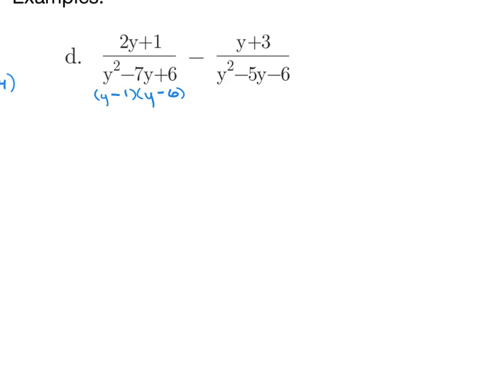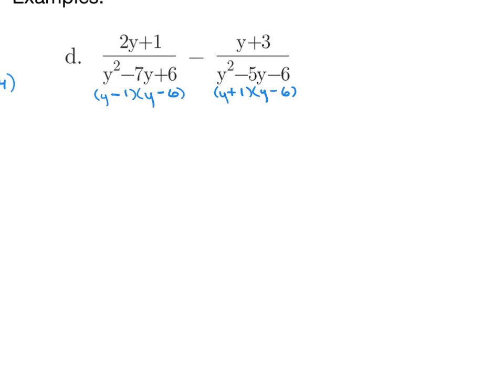All right, for the y squared minus 5y minus 6, we factor that one as well. We get y and y. Things that multiply to 6 and subtract to 5 is going to be 1 and 6. We have different signs because we are multiplying to a negative 6. And my larger one is going to be negative. My smaller one is going to be positive.